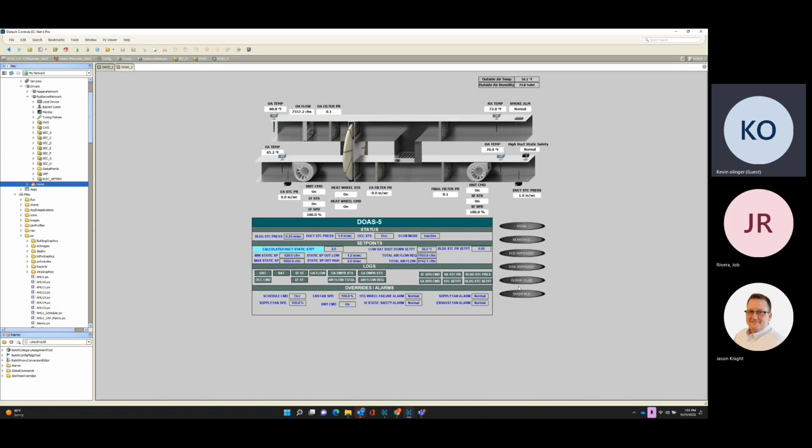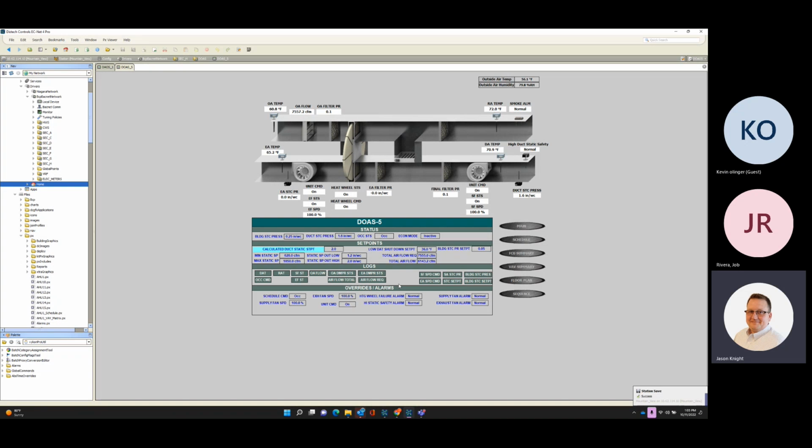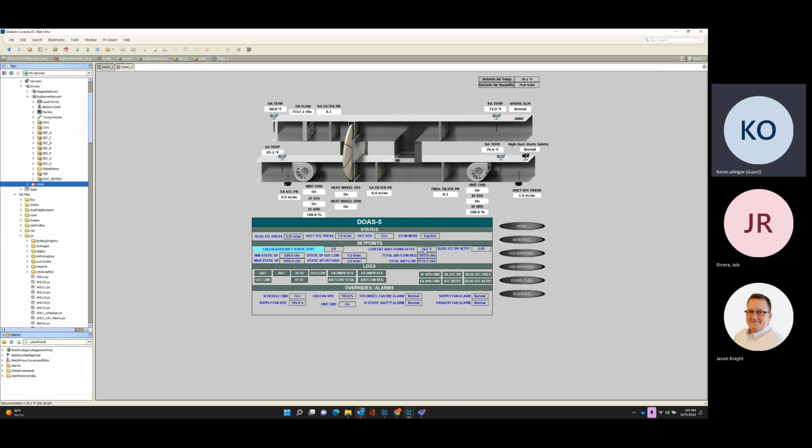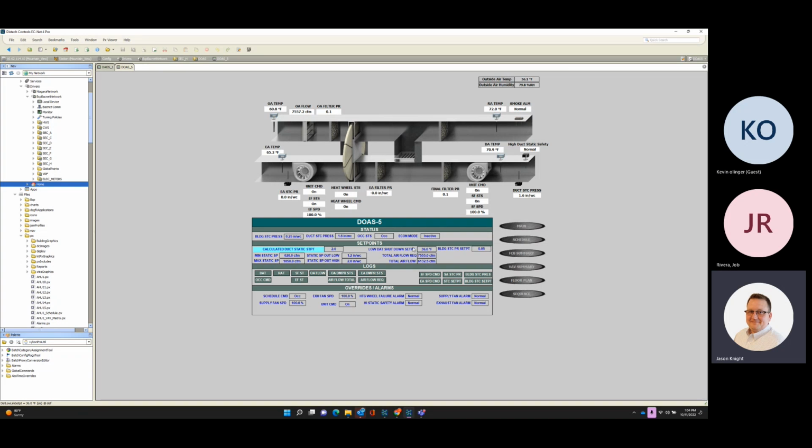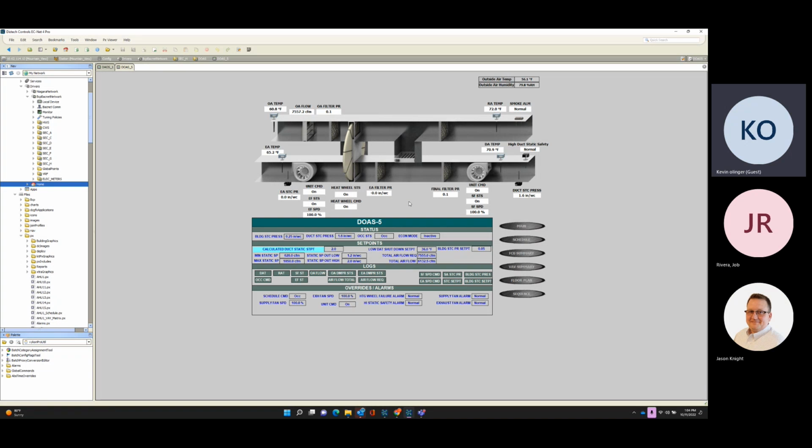So right now, if I understood you correctly, the DOAS will shut down if the discharge air temperature is below 32? 36. Yep. Whatever I have it set at right here on the screen. This is the only low temperature safety. It's just a software safety. Okay, and that would then be in the sequence of operations for us, right? Well, I'm not going to add it until they okay it, because I don't see why they wouldn't okay it.